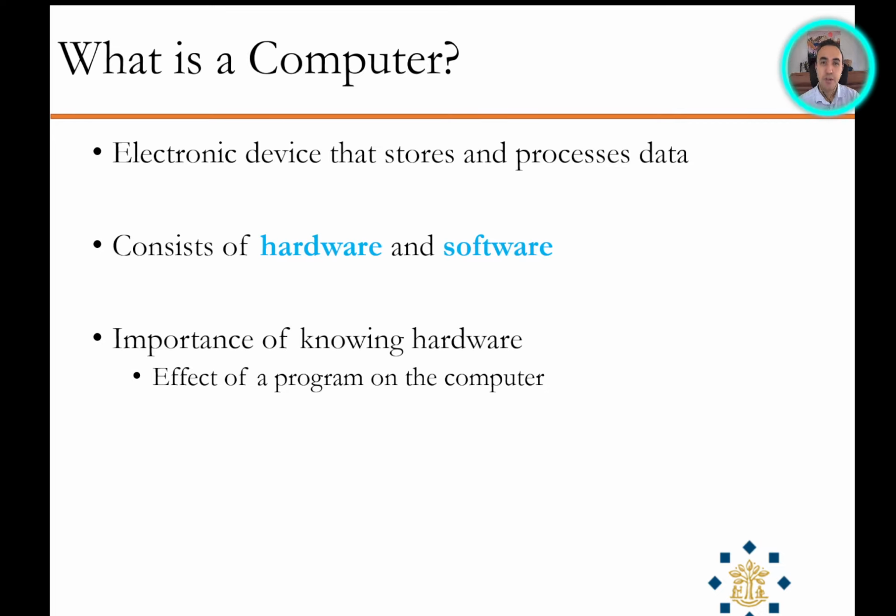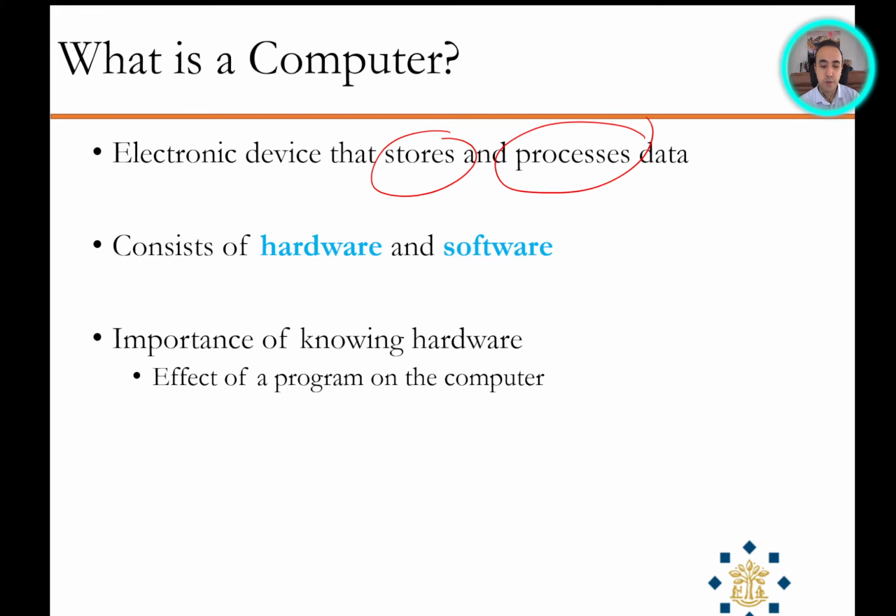So what is a computer? I know that you all know it, but just be patient with me. We'll first talk about the computer hardware, and then we'll never talk about hardware again, because all we are interested in would be the computer software. That's where we write our programs, right? So a computer is an electronic device that stores and processes data. So it does two things basically. It stores all the information and it processes it for the human who uses it.